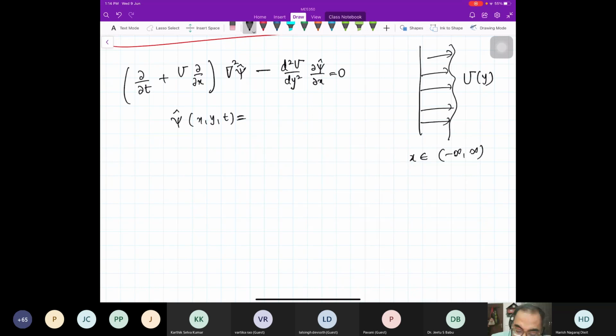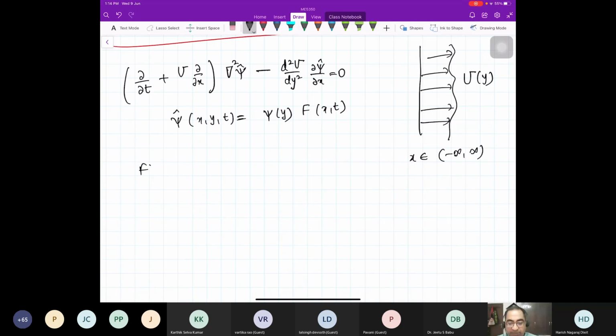First step, I will say this is of the form psi of y. No, there's no more hat here. Psi of y times another function of x and t. The question is, what should be the form of this function of x and t? Now, in the morning, hopefully I convinced you that when we talk about fluid mechanics and stability, the language is waves. Now I want to bring waves into the discussion.